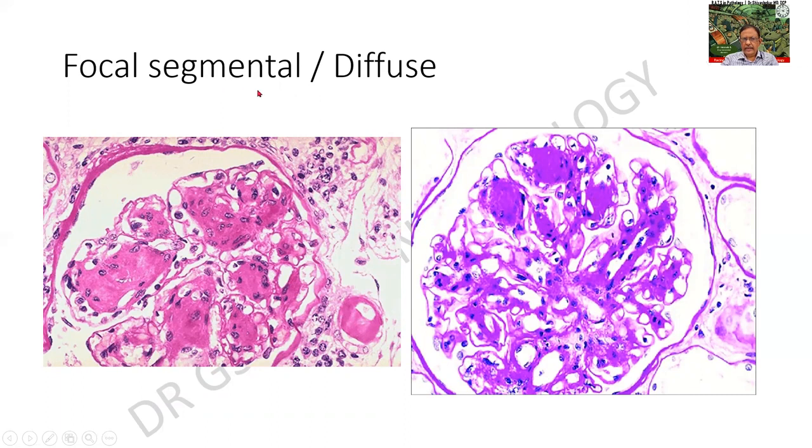Focal and segmental or diffuse glomerulosclerosis. You find that the glomerulus is basically a tuft of capillaries. These are all many capillary tufts, but in some, I find that there is an eosinophilic material. Initially, it is limited to one or two areas, so it is called focal and segmental. All the glomeruli need not be involved, but later on, it becomes more diffuse. Almost all the capillaries are involved and all the glomeruli can be involved. So focal segmental to diffuse glomerulosclerosis.